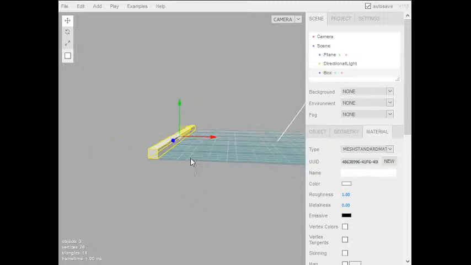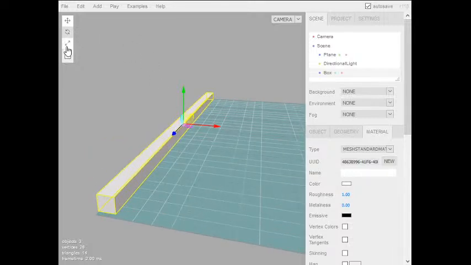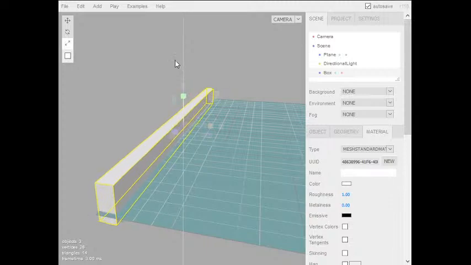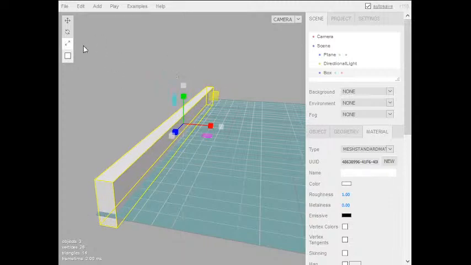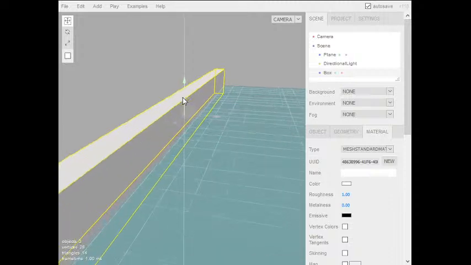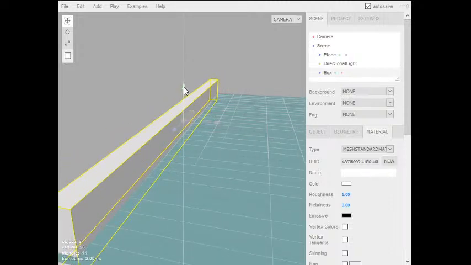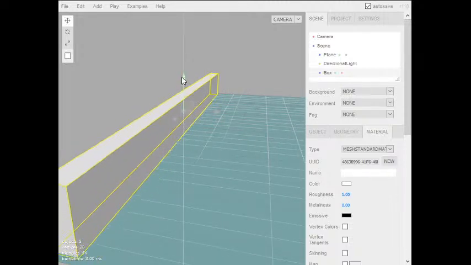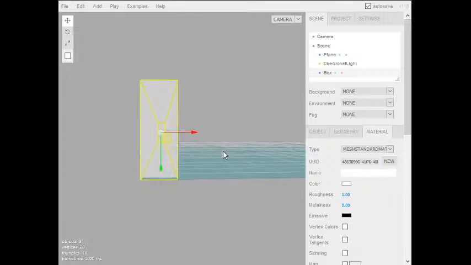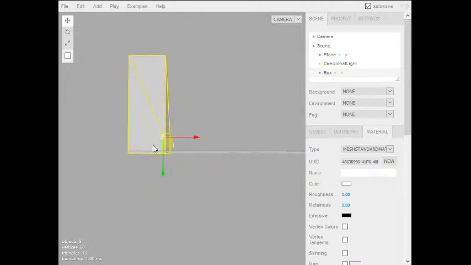So we're going to make it taller. I'm going to go back to the scale tool, and I'm just going to make it a bit taller in the Y direction, and then go back to the translate tool. When we move things around a grid, that's called translating it. Nothing to do with Spanish or French, but yeah, we just call it translating it. I'm going to move it up so it sits nicely on the edge.